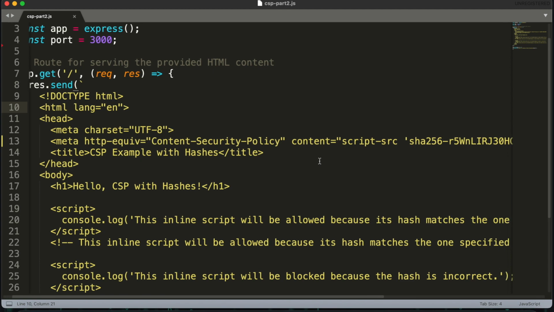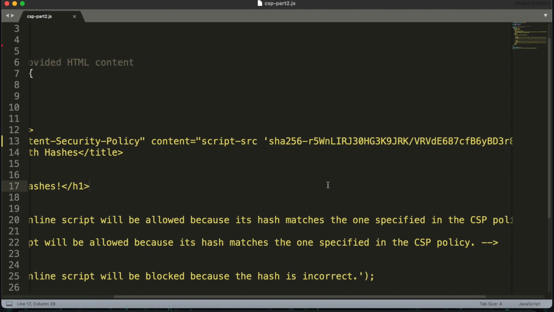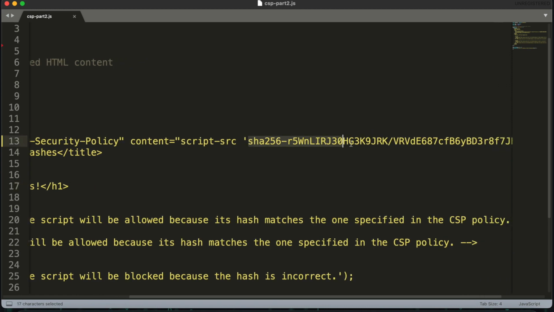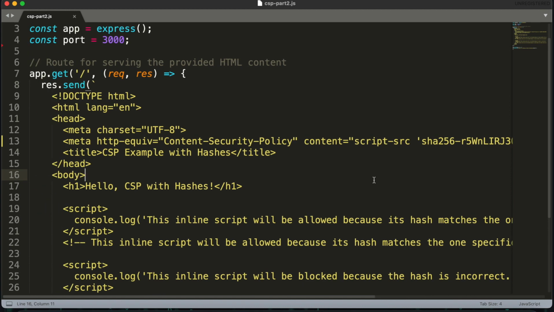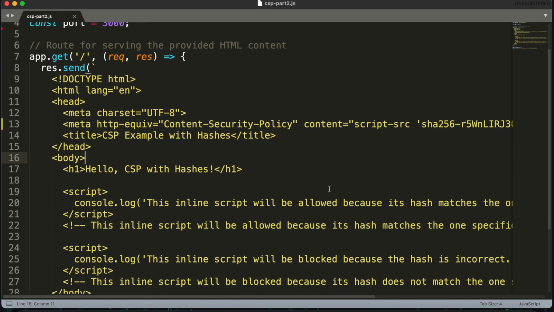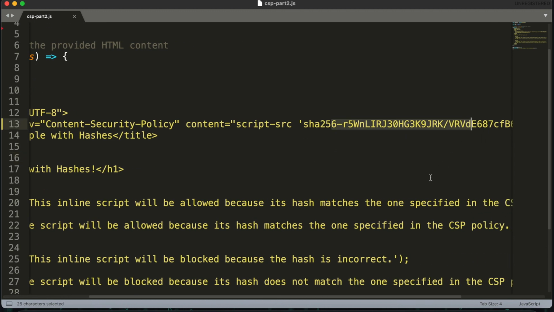So now I have specified script source with my hashes. So what are these hashes? Suppose you want to execute an inline script, then you have to specify that inline script's hash here, so that the browser only executes the inline script which matches this hash value.